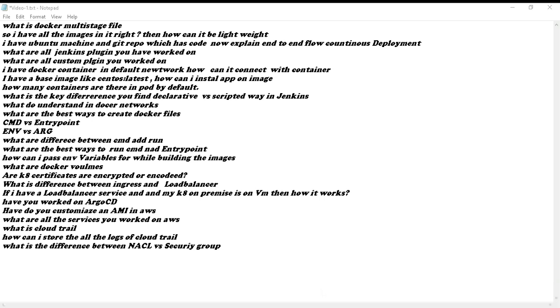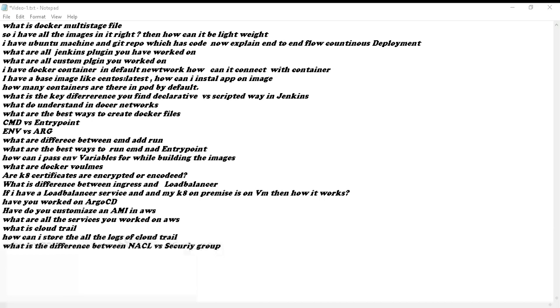You could list out what are all the plugins you have been using, like the publish over SSH, the converter to pipeline, to convert the freestyle project to the pipeline project. And in the case of Kubernetes, you could say I have worked on Kubernetes deploy, Docker pipeline, and audit trail to track who has done what in Jenkins. You could also mention the deploy to container plugin, thin backup plugin, import job plugin, and Ansible Tower plugin. There are tons of plugins available for Jenkins.